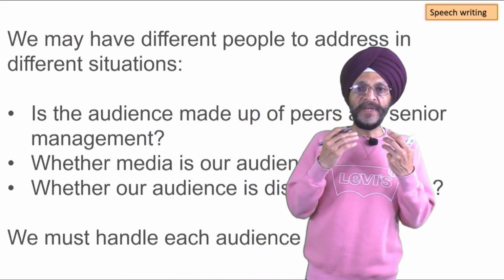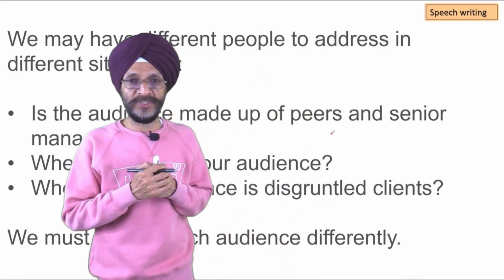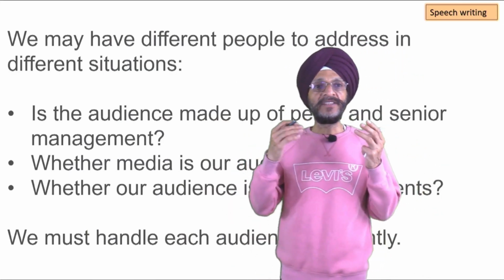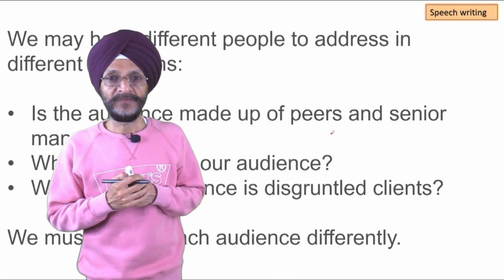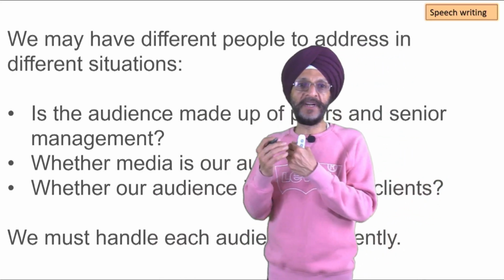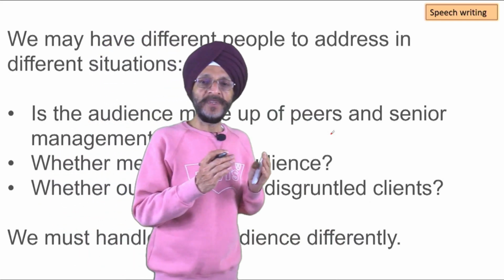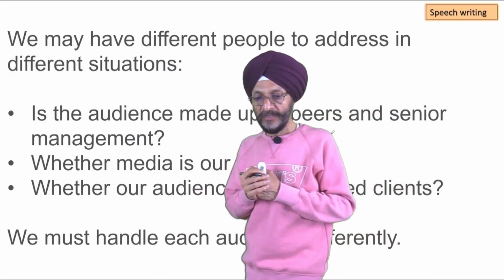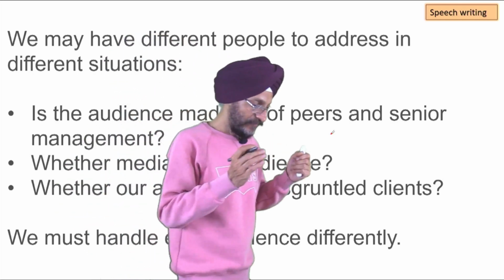We may have different types of people to address in different situations. The audience may be made up of peers and senior management. It is also possible that our audience is media. It is also possible that our audience is disgruntled clients. We must be in a position to handle each audience differently and in an effective manner.